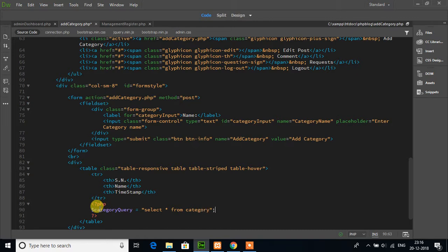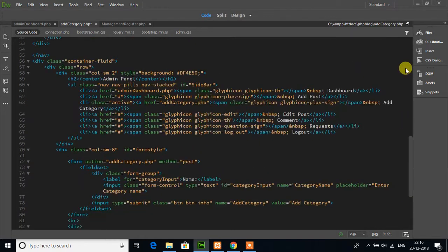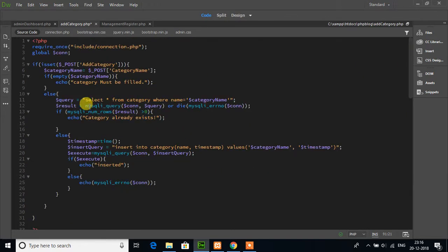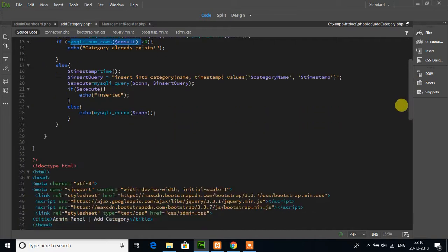We don't need anything else, and we have to pass the number of rows here, but we will not pass this.